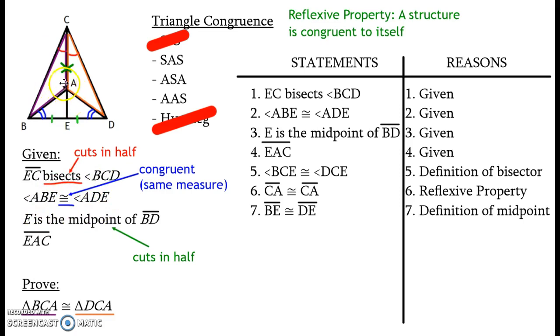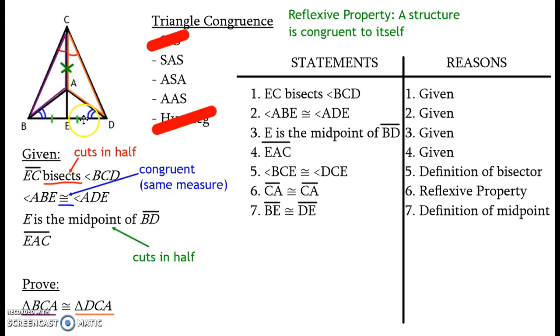Now remember the plan that we made. We're trying to prove that this angle, which is CAB, and this angle, which is CAD, are congruent. In order for that to happen, we need to know that these two angles are congruent, which is BAE and DAE. In order to prove that, we need these two triangles to be congruent. So we could use CPCTC, an abbreviation for corresponding parts of congruent triangles are congruent. In order to do that, we're going to need to prove that these two triangles are congruent. And we're going to use the two angles that we have and these two sides that we have, as well as this side.